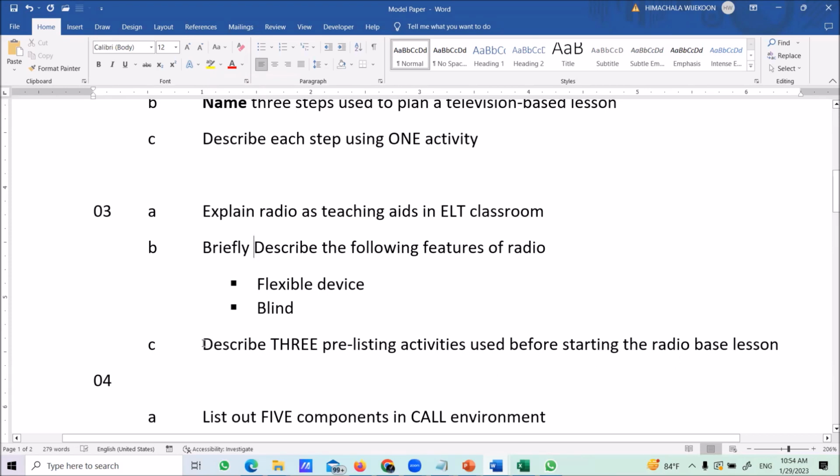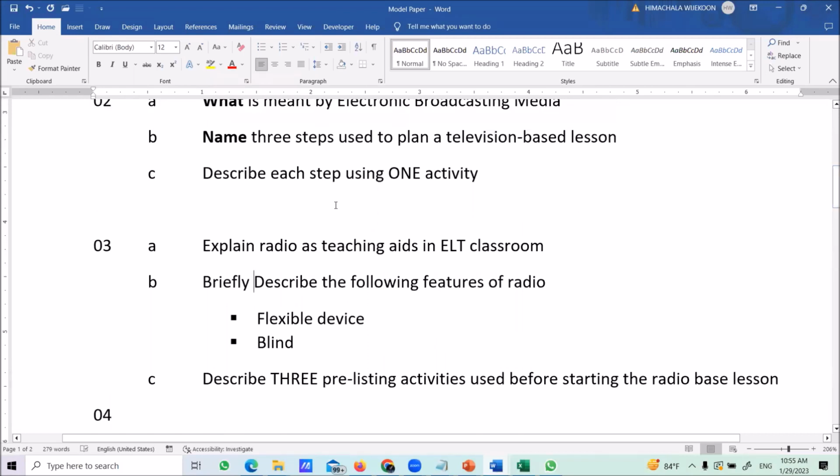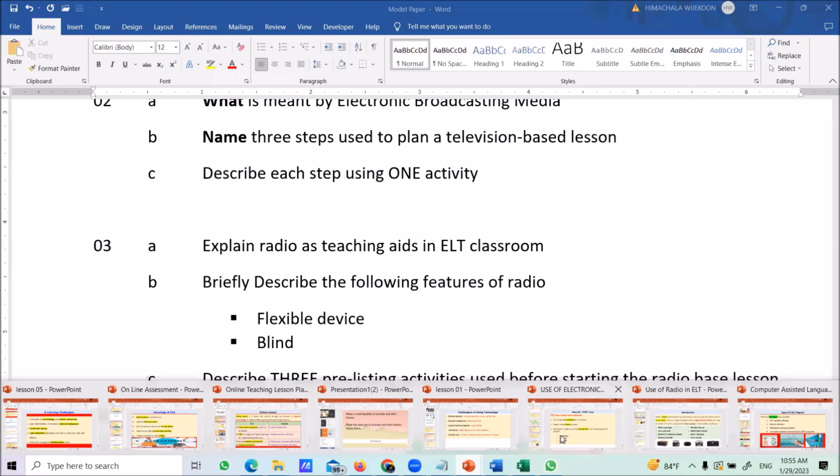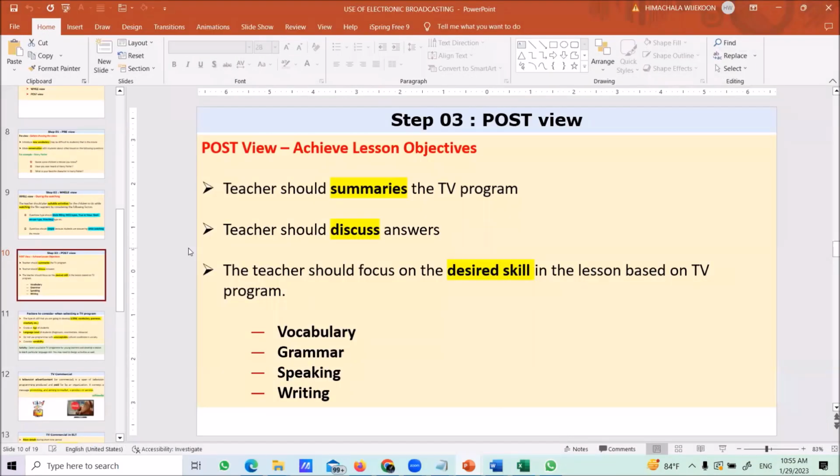Here, concentrate only on the pre-listening part. The earlier question covered all the steps. Here you want to describe 3 pre-listening activities that you can do before starting the radio-based lesson. Also, you can find the answer for that question.